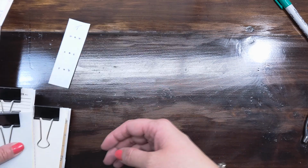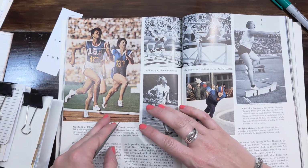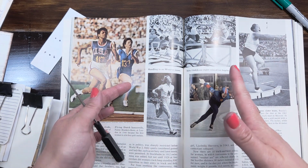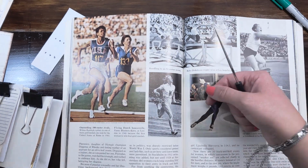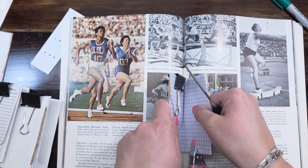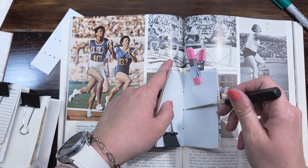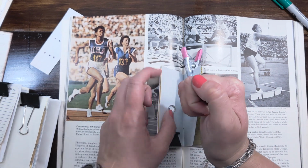All right. So now that we have whatever we're going to poke our hole with, I brought a magazine. If you've watched any of my videos lately, you know I have a whole bunch of National Geographic magazines. So that's what we're going to use. I open it up to the center, so it's kind of even. If you're using a hole punch or something like that, you don't have to worry about this. But if you're just using a pokey tool, you want something with a center spine like this, so you can sit it down in, and you'll be able to poke your holes. We're going to fold it backwards like this, and we're going to set that right down in our book. So right where our dot is, we're just going to push straight down.